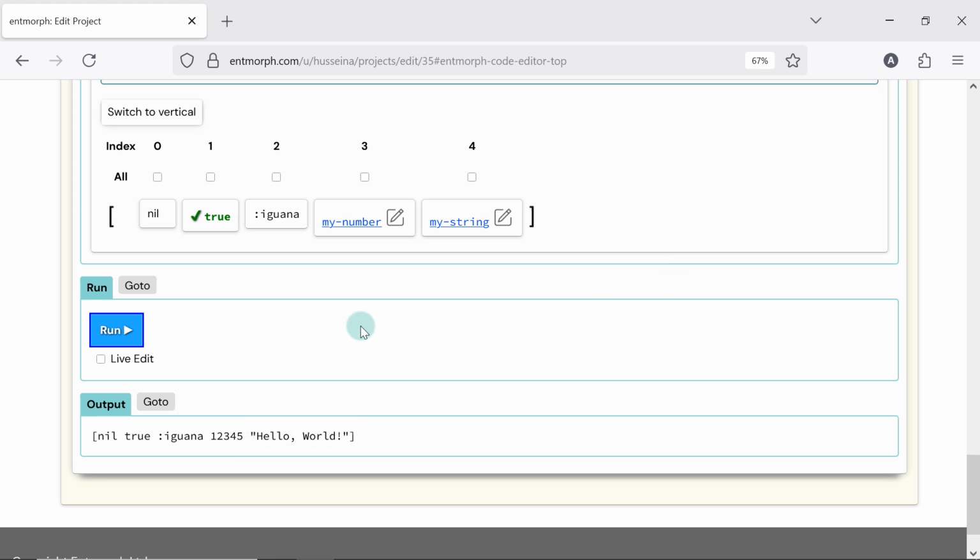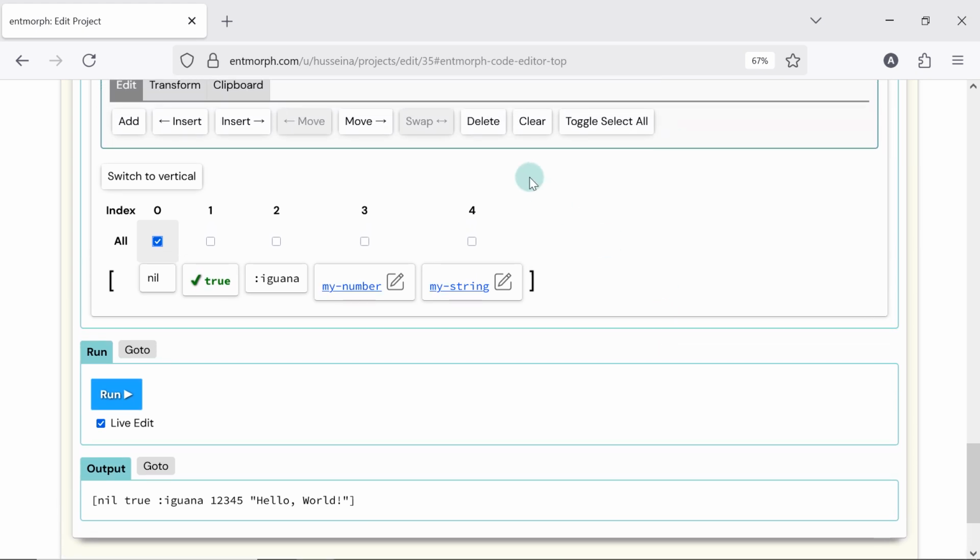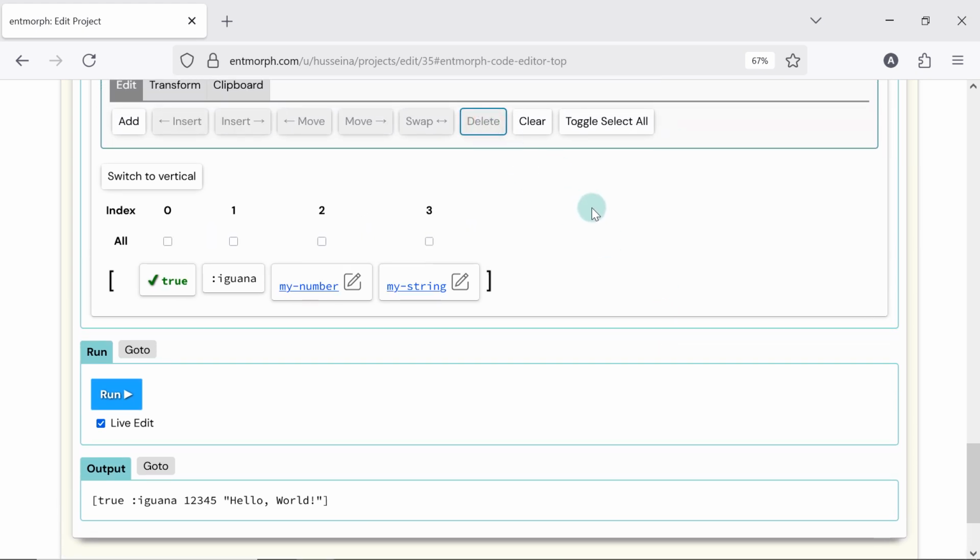Now let's just turn on the live edit feature to see how it works. So with live edit on, if I select the first cell and scroll up and click on the delete command, we can see that the output panel is updated in real time. If I select the first and last cells and swap the items around, again, we're seeing the live update as we make the changes. For data structures and for actions, which we'll look at soon, live edit can help us understand how what we're coding will actually work.